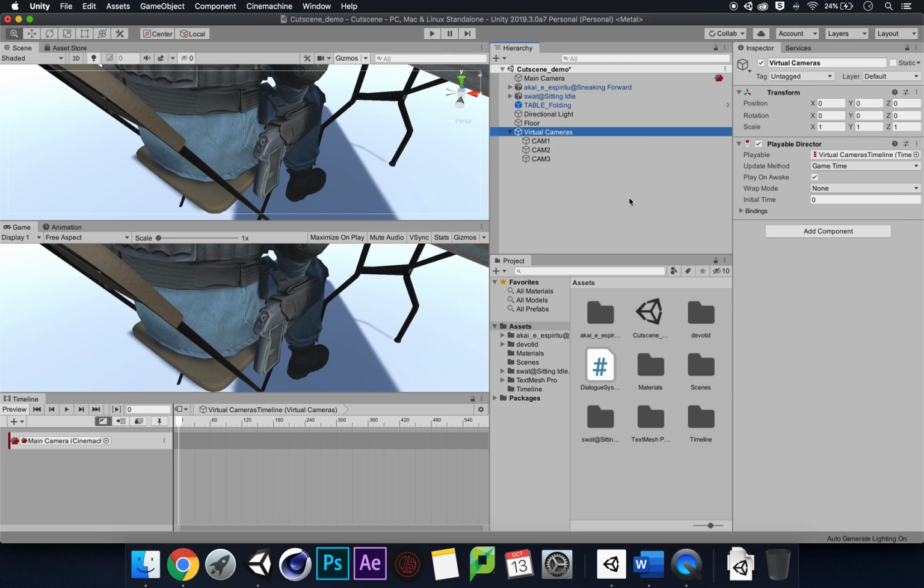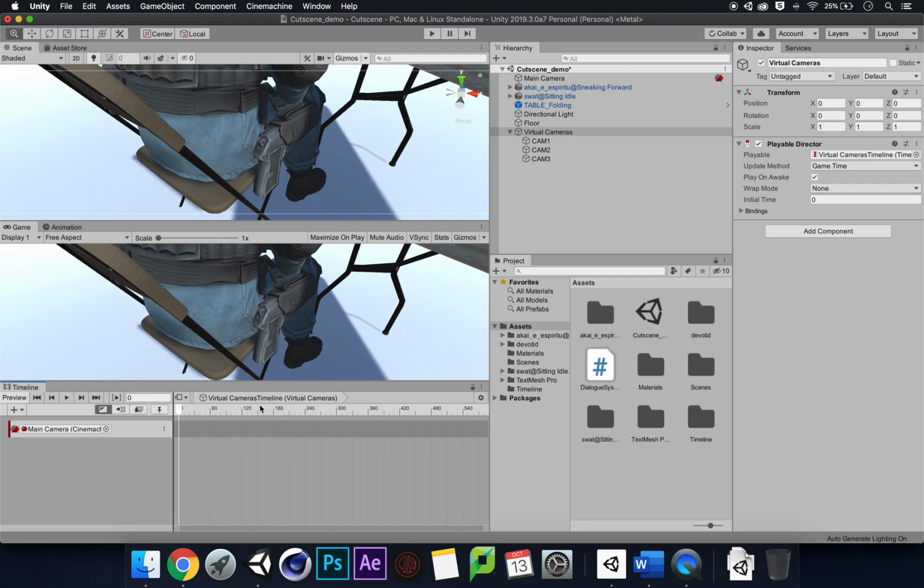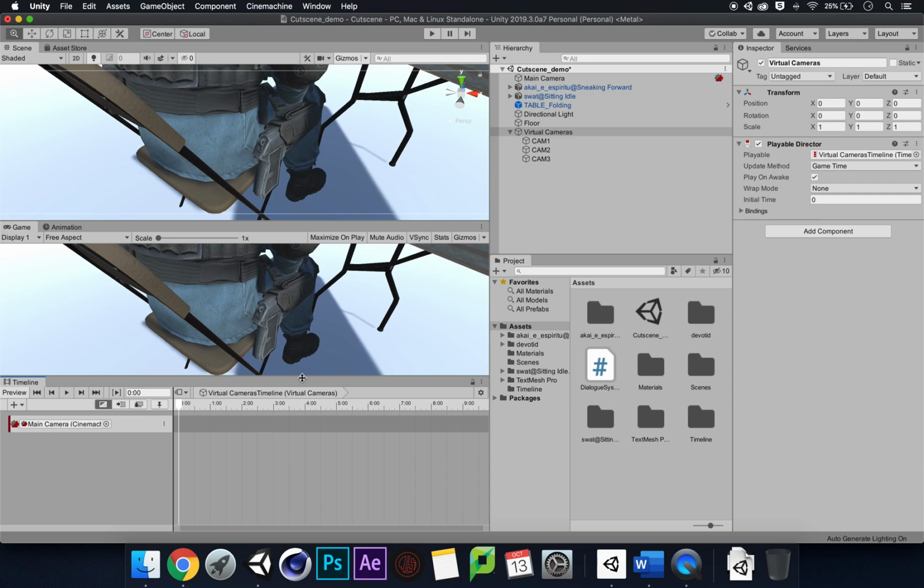So once we've done that, we've dragged in our main camera. Let's have a look at the timeline itself. As you can see, at the moment, this is frames. That, as cool as that is, we don't need that for now. We need to know the length really of our timeline and how long the scene's going to be. So what I'm going to do is click on the cog and change that to seconds. There we go. That's quickly changed to seconds.